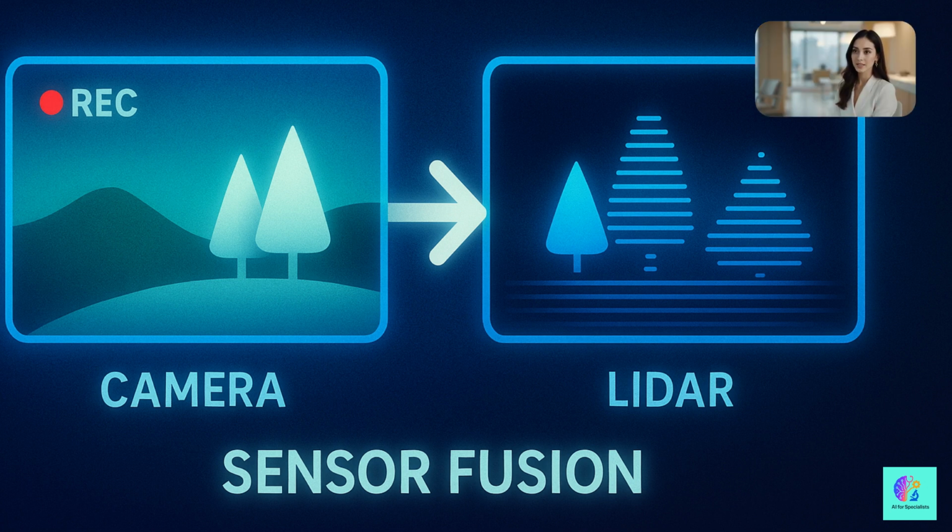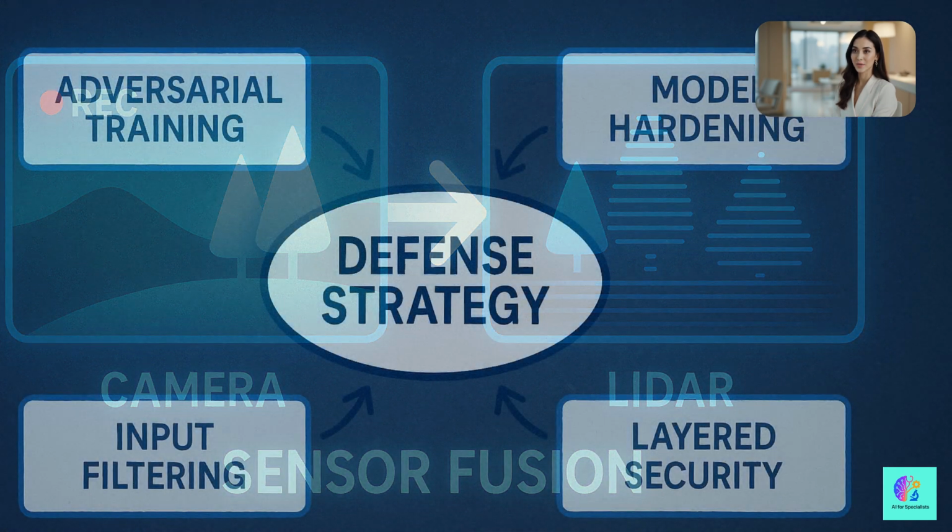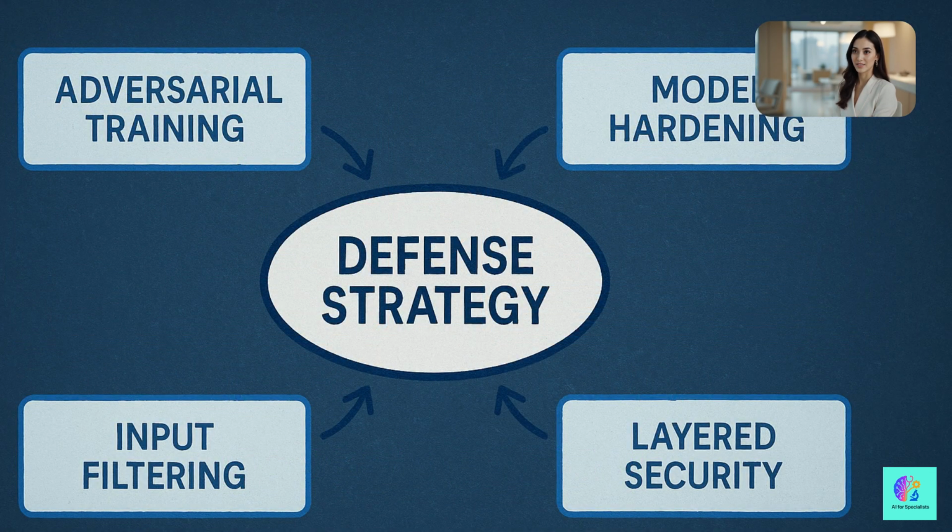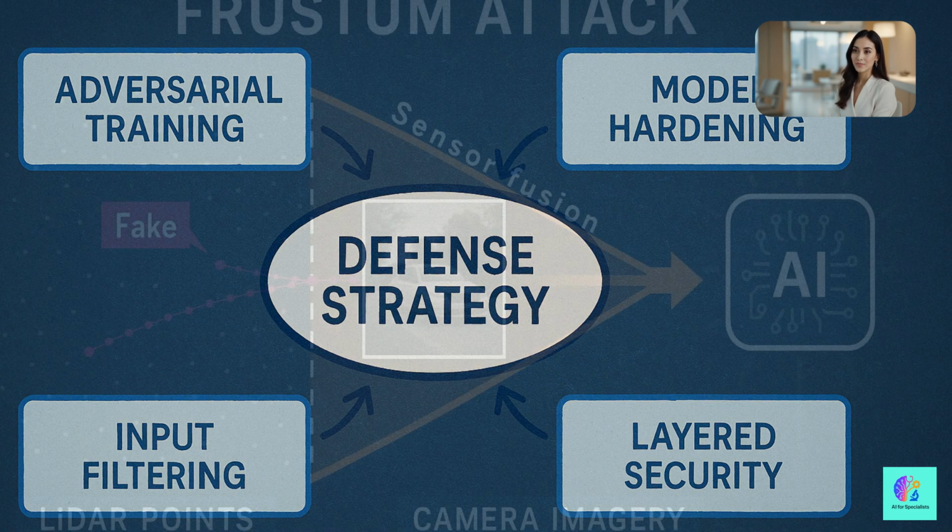It can be, yes. Against simpler, naive attacks, combining data from, say, a camera and LiDAR can definitely help. But it also creates what some call the sensor fusion paradox. Paradox. How so? Because while it defends against some attacks, it actually opens up new, potentially more sophisticated attack surfaces. The fusion logic itself can be tricked. Okay, give me an example.